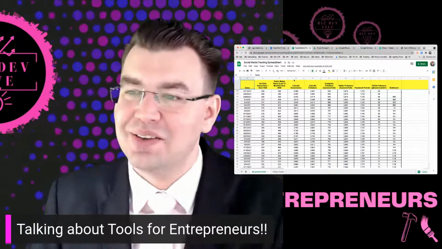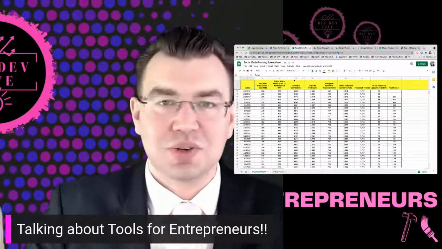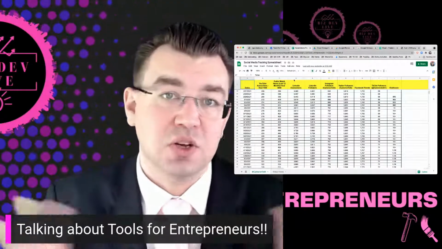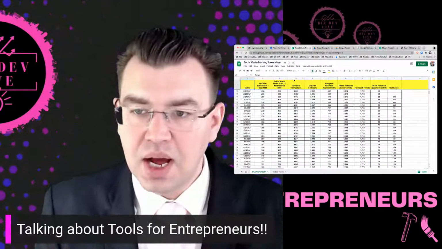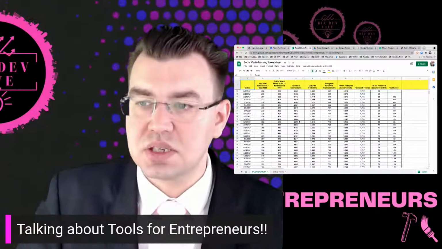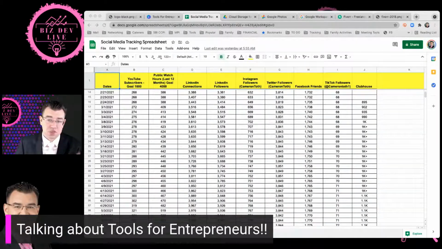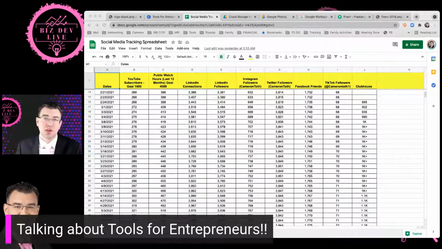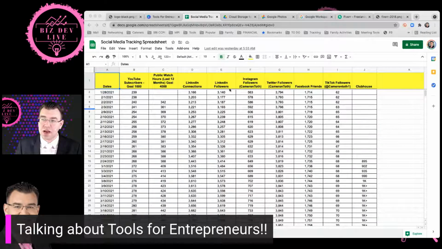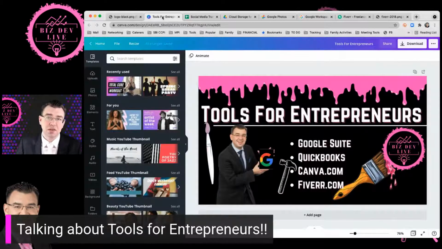On my desktop computer, I actually have a MacBook that controls these three screens I'm looking at right now. But having those two pieces of software that work together, as you download email lists, you can see this is a sheet where I track all my social media. I'll be talking more about this tomorrow, but there's an actual sheet that I use to track my social media numbers, just really simple. I'll be doing a video on that tomorrow and going deep on this, but just finding simple ways to track your data, have your metrics. There's lots of different systems that promise to do it for you, but I find the ease of the work matters, if you're actually going to do something. What gets measured gets done, right?